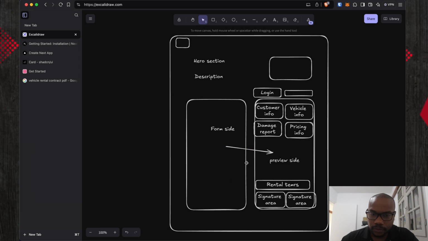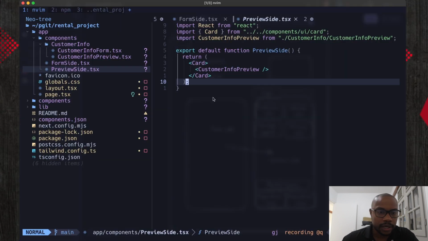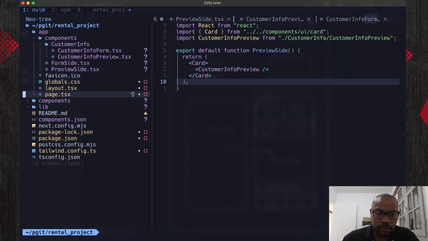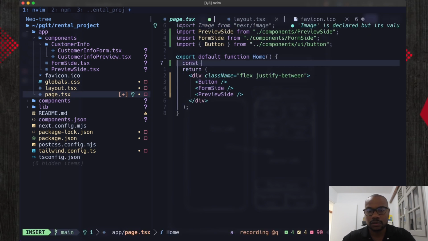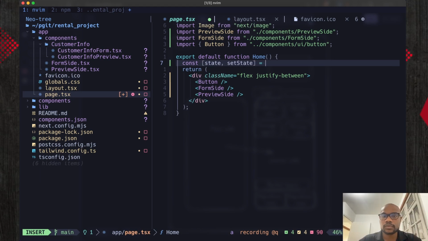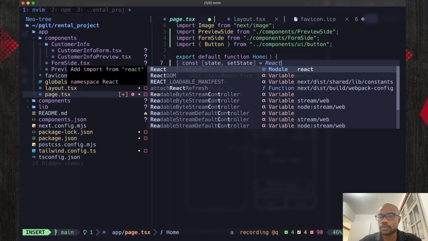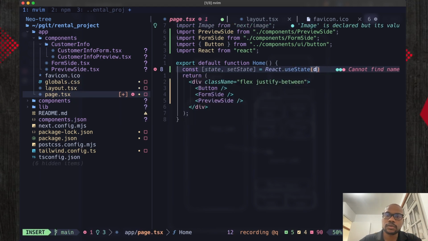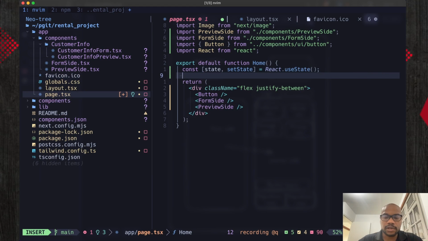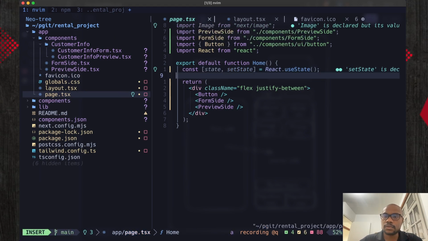Okay, so we can add some kind of state here. So this is going to be our state. useState, and we will define the type for this whenever.